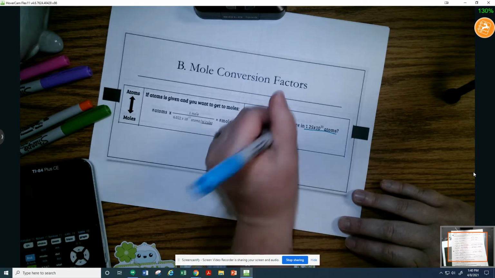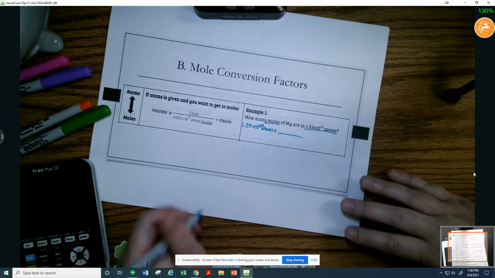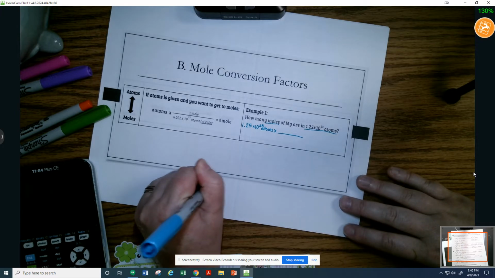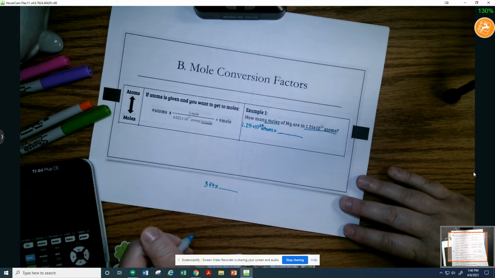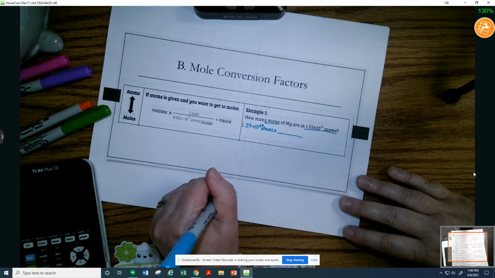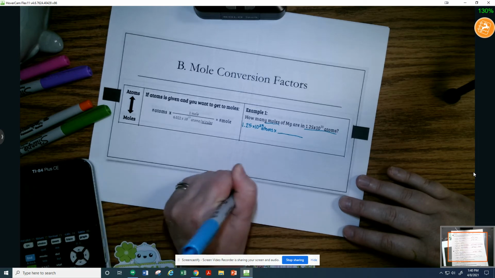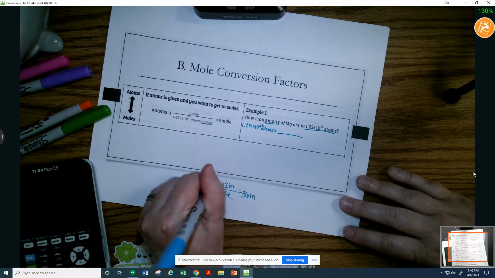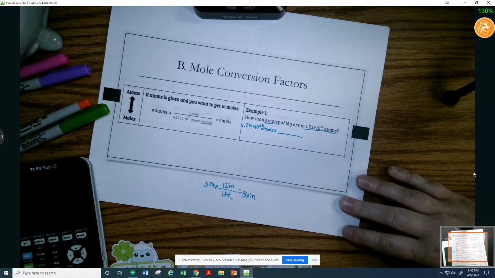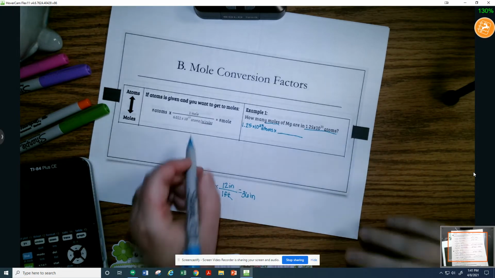So from here, we set up a conversion factor. Going back all the way to the beginning of the year, if we had 3 feet and I wanted to know how many inches it is, we would set up our conversion factor. Again, when you divide a unit by itself, it cancels. And we know the relationship between these two is 1 foot is equivalent to 12 inches. AKA you multiply them and you get 36 inches. That's the exact same thing we're doing, but with really small particles like atoms. So we use Avogadro's constant.